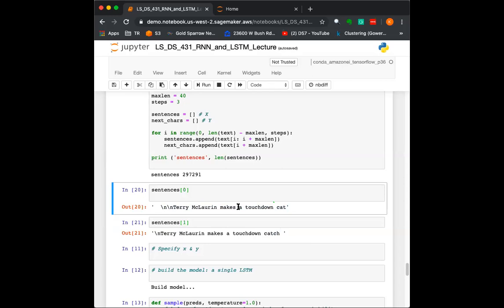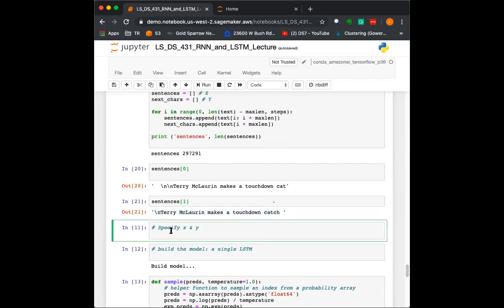We're trying to predict that next single character, not the whole word. And so even though it's redundant to us, each of these actually becomes a unique training case for that next observation.